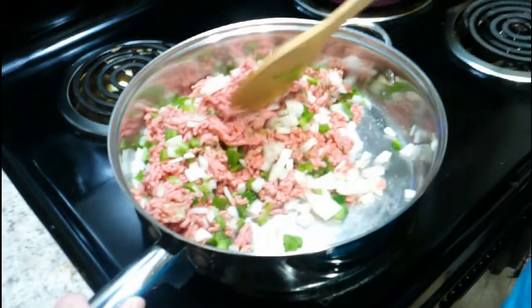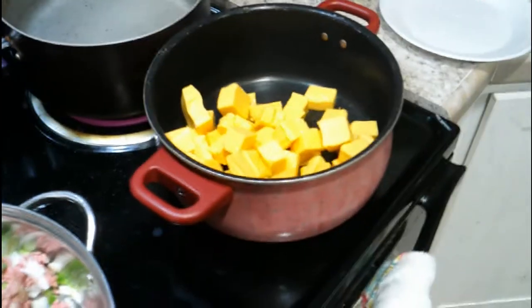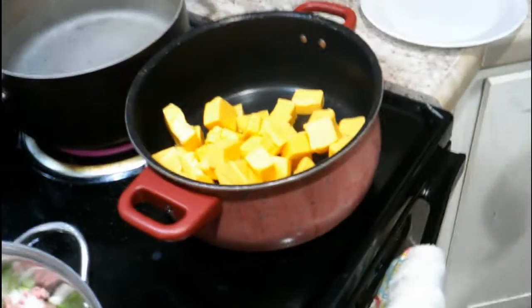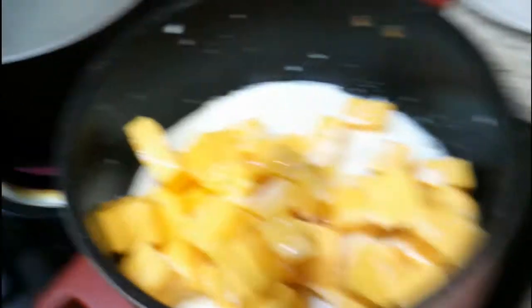Get that all going together with the water, then we're going to take another pan and start melting the cheese. You want to do it on really low so the cheese doesn't scorch. Cut it into cubes — it's just a big block of Velveeta cheese. Pour that in there. I can't tell you cups of this or that because I just eyeball it. Just enough milk to cover the bottom of the pan — there you go.